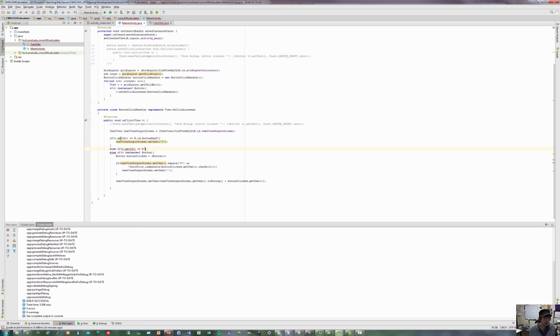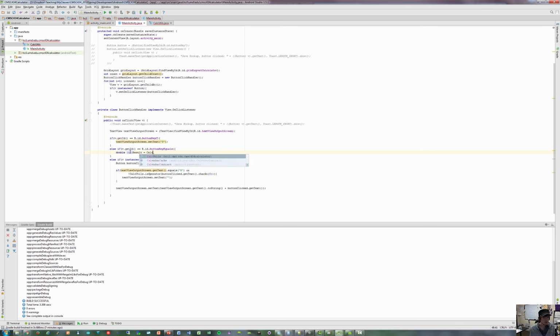So we'll check here if the equal sign has been clicked, and if that's the case, we're actually going to try to calculate our result. So we'll get the contents of our screen.